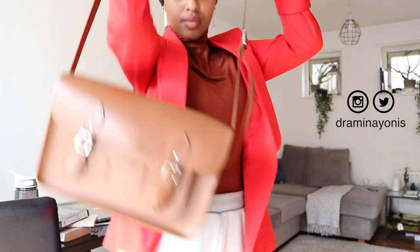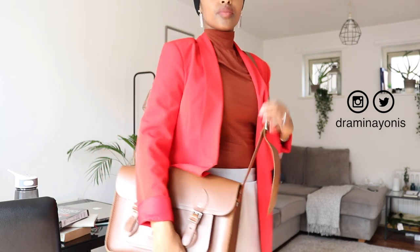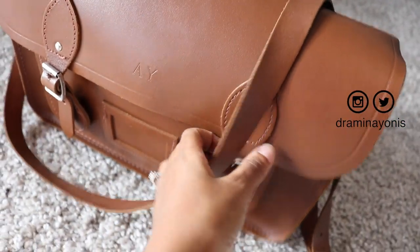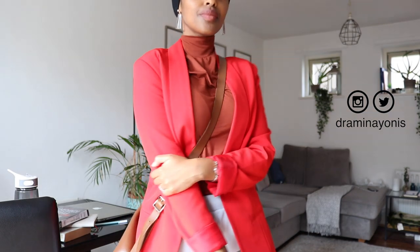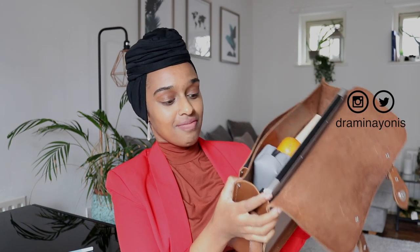This brown color matches black really well, goes well with navy, and pretty much most colors. I like to wear it with the long strap over my head and around. It's just such a nice bag — I always get compliments on it, it never wears out, and you can get your initials engraved. I got a 'Y' engraved on the front. I've got a laptop, a MacBook, a book, and a lot of things in there and it still has more space. The strap is quite thin but it's perfectly comfortable.